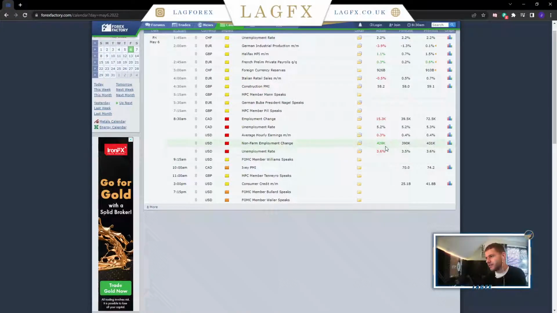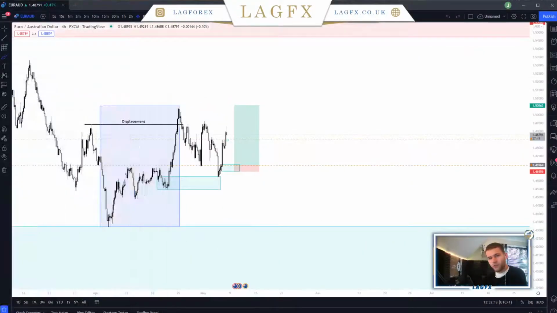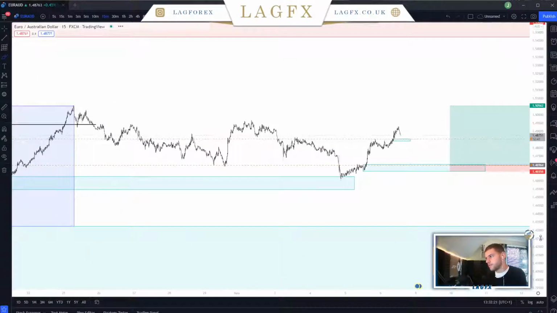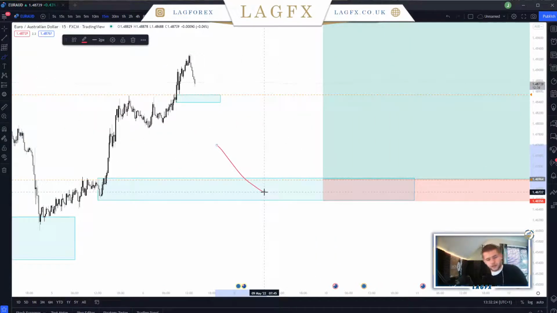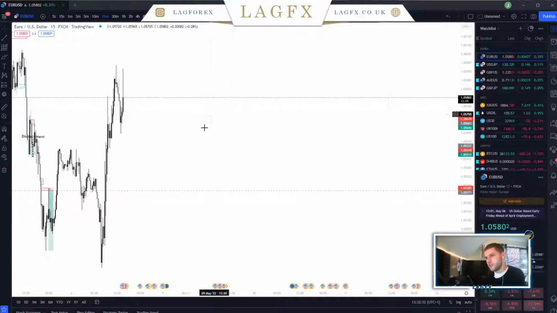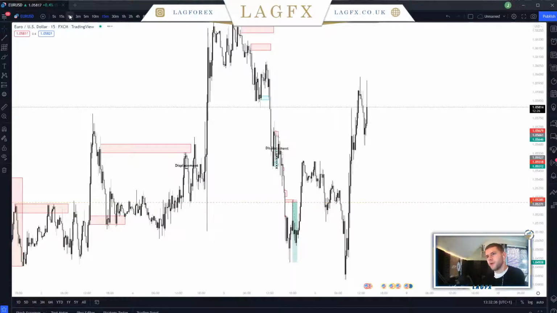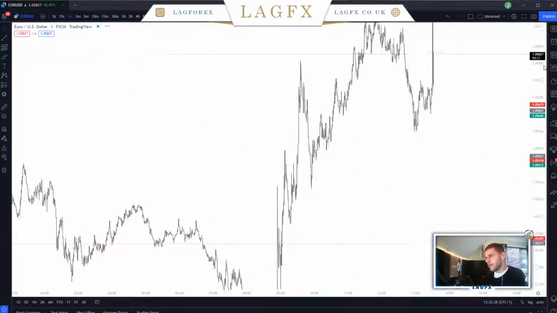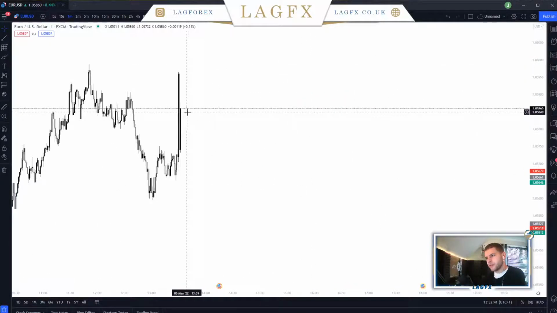Let's see if this has... Okay, there we go, better than expected for the NFP. Now, we have these results, the NFP being the most respected one. We got better than expected. Let's go over and see what that is doing in the market. So, let's go down the time frames. So it seems like price is coming down. We could get an alert on that very soon. Let's just head over to the Euro to the US. Wow, yeah, we're already seeing a big wick. And that right there, ladies and gentlemen, is fundamental news for you.